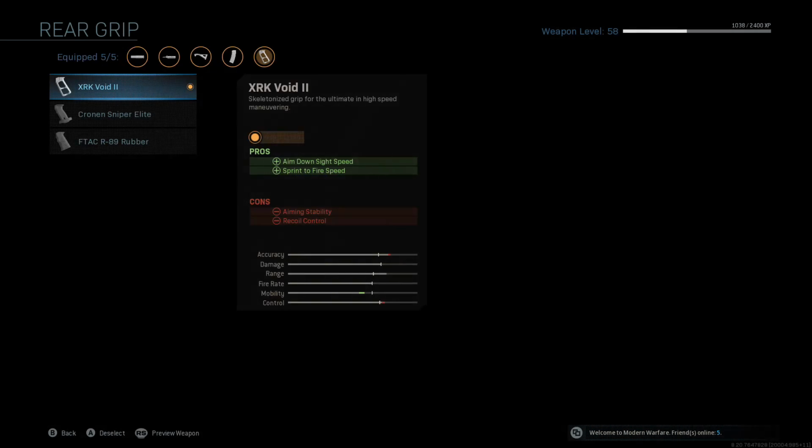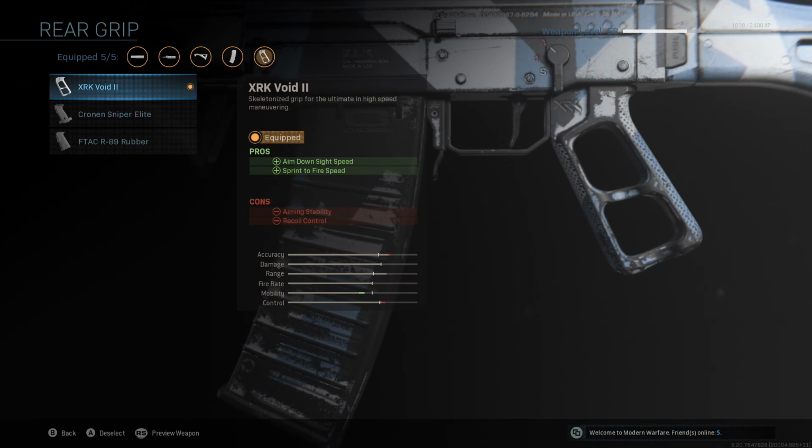For our rear grip, we're going to be using the XRK Void 2. This is mainly because this is trying to make up for that aim down sight speed and sprint to fire speed, because if we did not have this on, then our aim down sight speed would be very slow. This is why we have this attached, to make up for other stuff like that. And it really doesn't decrease much. The accuracy is already way better, and so is the control. So even though we lose a little bit of that, our mobility is going back.